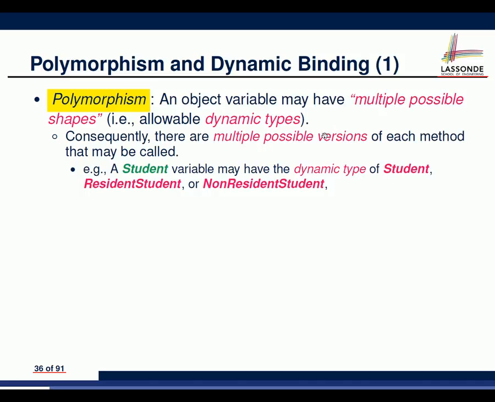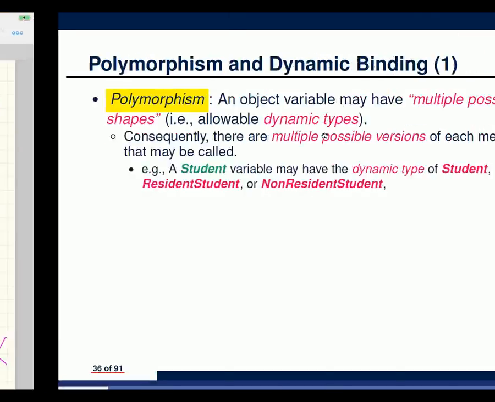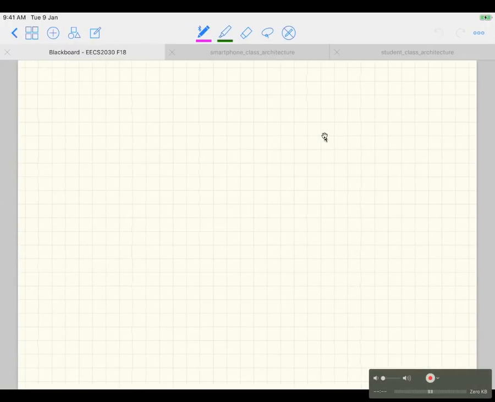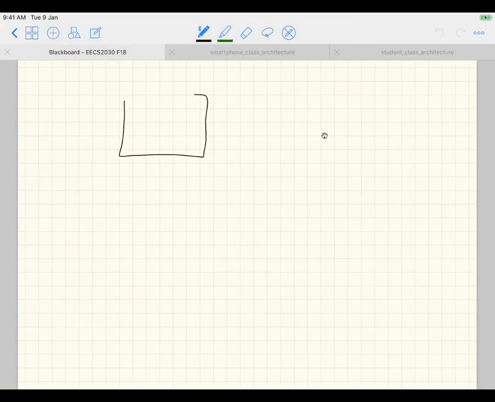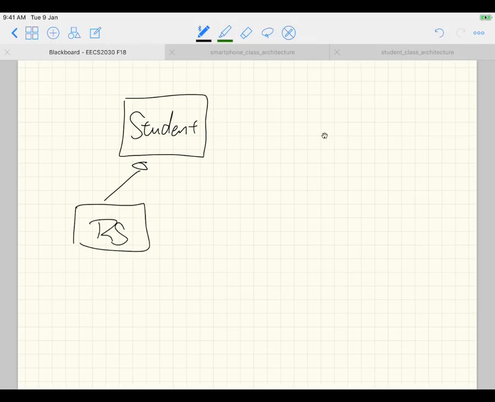Now let me ask you one thing. Let me switch to the iPad. Remember we have this type hierarchy. We have Student, and we have Resident Students, and then the Non-Resident Students.